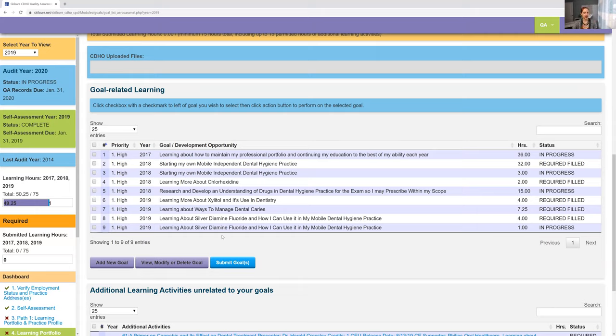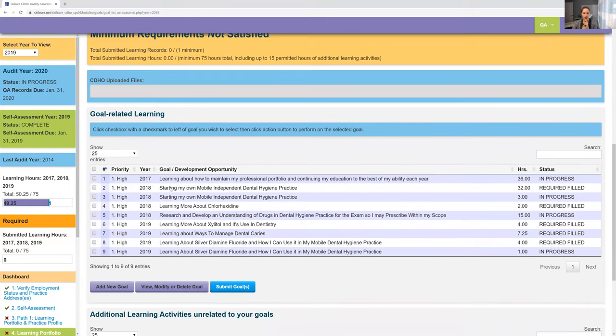But on the opposite side of things, another error that I see often is somebody having one goal per year with a couple learning activities. That's it. You need more than that. I mean, granted, if they're really, really good and concise learning activities and everything makes sense, you might be okay. But I've never seen that happen yet, where somebody had a goal per year, so only three goals, and a couple learning activities, and they passed. I haven't seen that yet. If you are listening to this and you are one of those people, let me know, because I just haven't heard about it yet. What else did I want to talk about while we're talking about the different goals here?